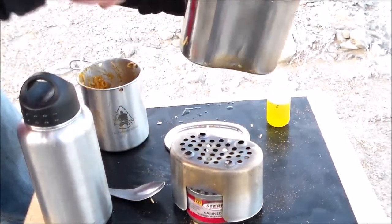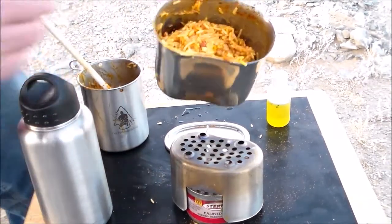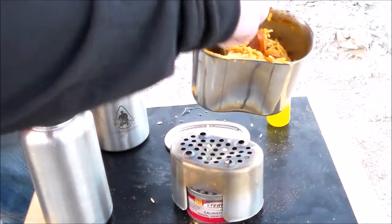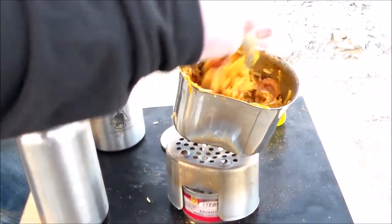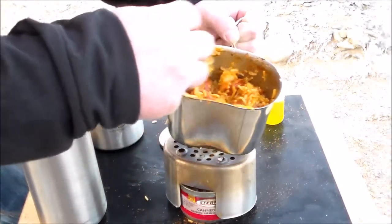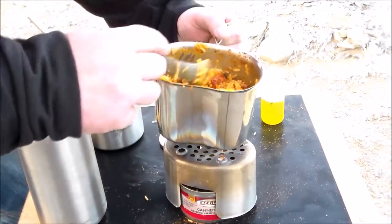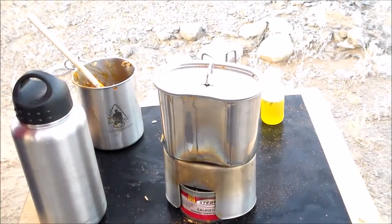Oops, looks like we're feeding the coyotes a little bit there. I'm gonna try this. Oh yeah, it's done. Just give it a few more minutes to heat up. And it'll be time to enjoy.